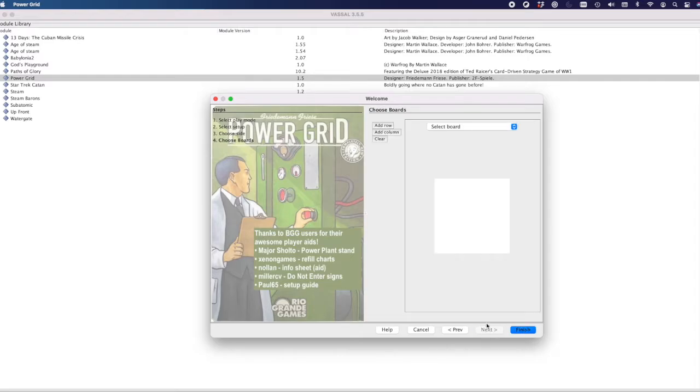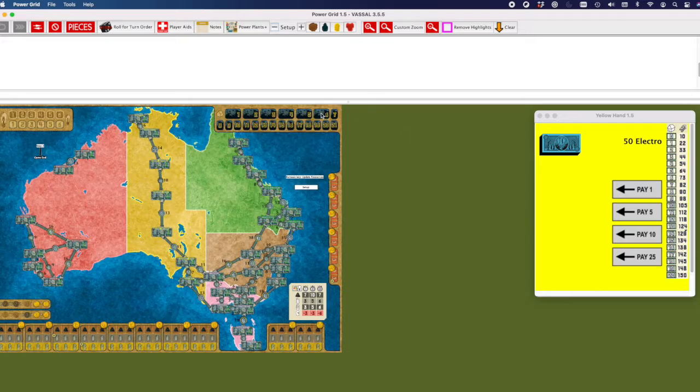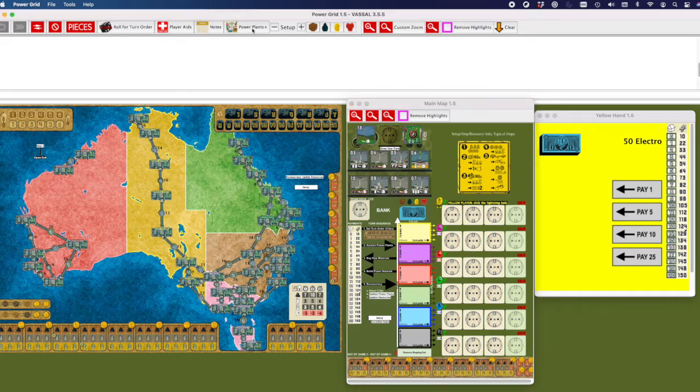All of the published maps are listed at the top of this long drop-down list, and then there are about 18 or 20 or so print and play maps that are below that. The module itself has links to the rules for all those things. After you click that, it takes a few seconds, but the module will open a window showing the game map. The power plants are accessed by clicking that button that says Power Plants Plus. That's the main window that you'll need to have open, and I prefer this arrangement with the game map on the left, the power plants window in the middle, and then my own personal hand, yellow in this case, on the right.